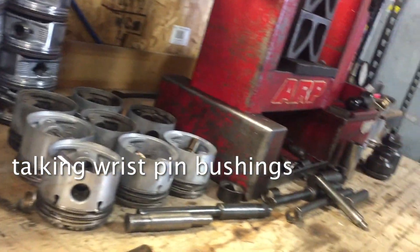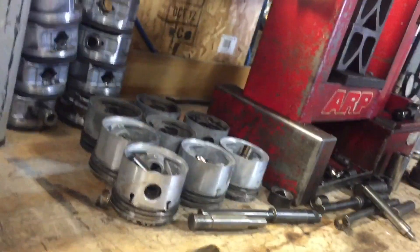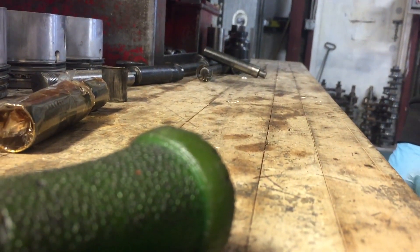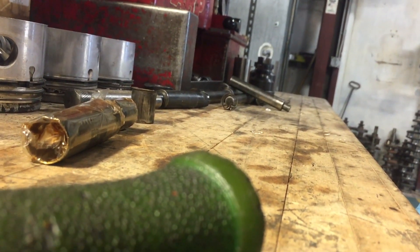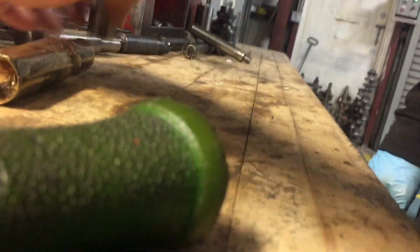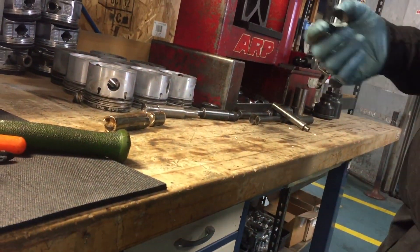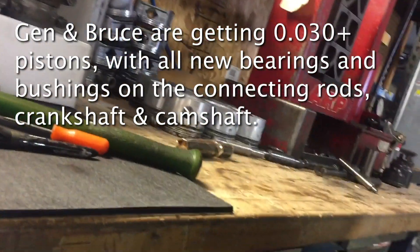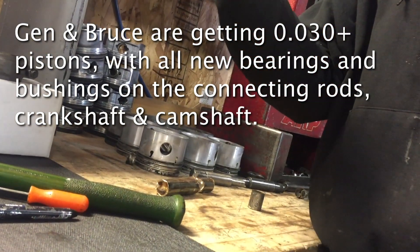Is there any play once you reassemble it? Well, that edge is just because when I pressed it out it pushed a little bit, but the inside looks okay — I'm sure they would have probably worked fine. You can change them or you don't have to, but might as well change them if you redo the motor. I would say for sure change them — especially if you're putting in new pistons, you'd want new ones. Every time you're pulling them out. I'm sure if we reused these it probably would have fit okay, maybe been a little loose.